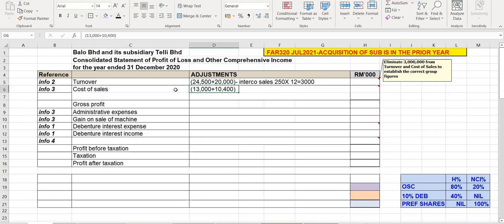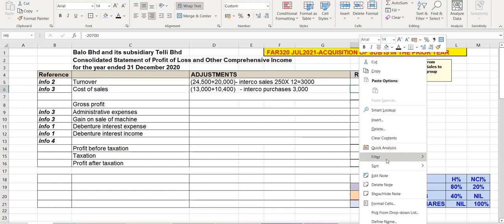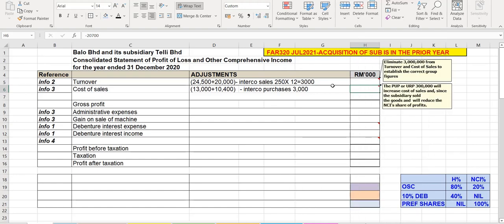First, you add the cost of sales, and the intercompany purchase is adjusted in the cost of sales. So this will be debited to the cost of sales and credited to the inventories. The provision for unrealized profit that arises out of the intercompany sales and intercompany purchase will also need to be adjusted. And when you do that, the unrealized profit to be eliminated here, which is added back to the cost of sales, would be for the 6-month period that was unsold. So multiply 250,000, which is the amount per month, as I was doing in the working, by the markup, and you will have 300,000.